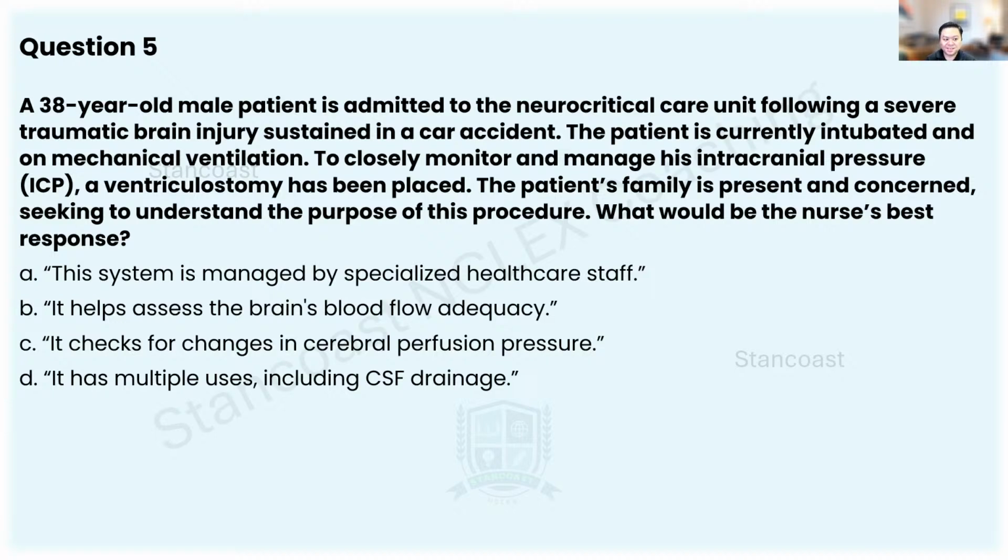Is it A, this system is managed by specialized healthcare staff? Is it B, it helps assess the brain's blood flow adequacy? Or is it C, it checks for changes in the cerebral perfusion pressure? Or is it D, it has multiple uses, including CSF drainage? What would be your best response to the family inquiring about the ventriculostomy?